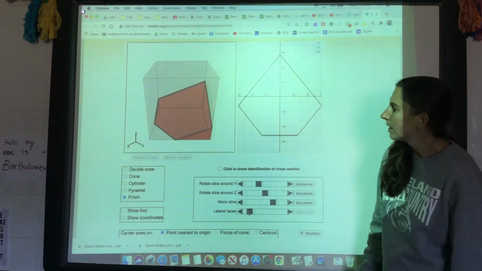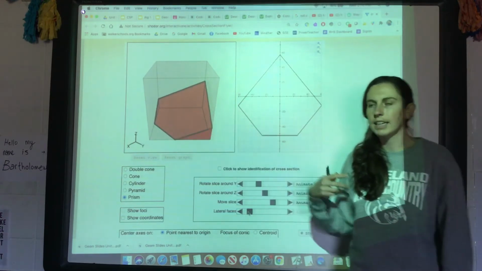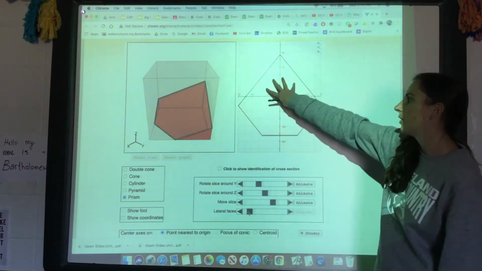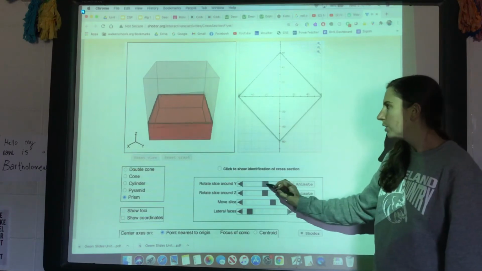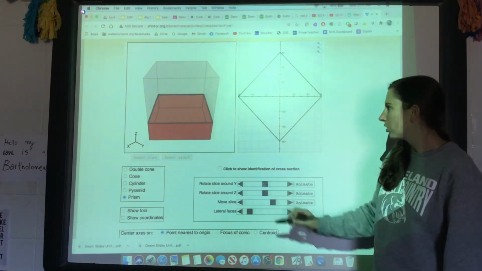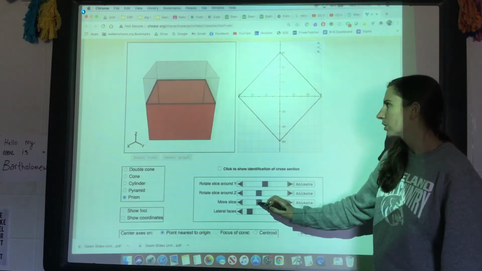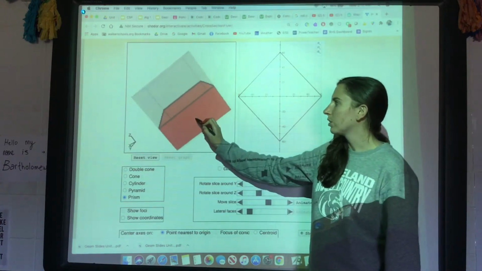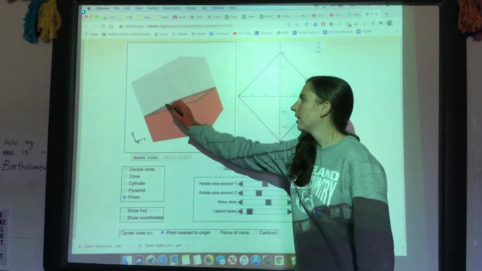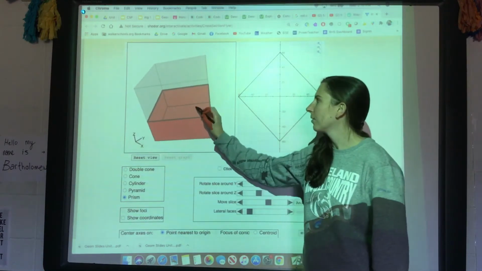Okay, this red line here indicates the cross section, and this draws it out for you. If you use these other sliders, they'll show you various cross sections. You can also move this around if you need some additional help visualizing it.